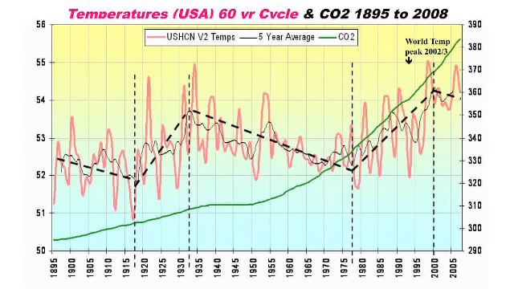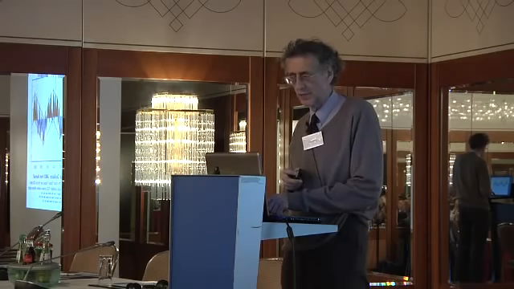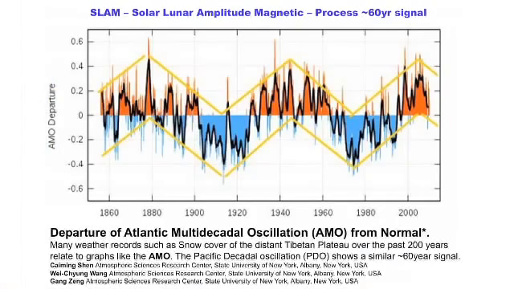Anyway, leave that aside. The important thing about this curve that I want to show is this 60-year envelope. Very interesting, and we're at the peak of one of these, or now just past the peak of one of these. Now, our understanding of this 60-year cycle is that, in fact, and we go through some others of them and talk about them, there's another one here, a 60-year one of what happens in the Atlantic. There's a 60-year envelope of what happens in the Tibetan Plateau, for example, where it's very acute.